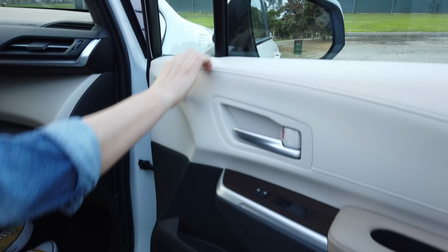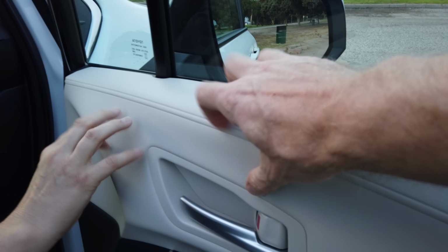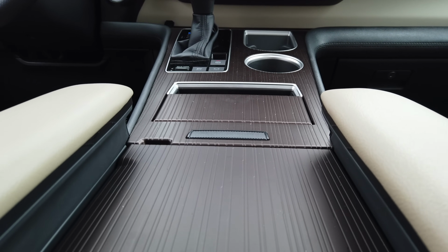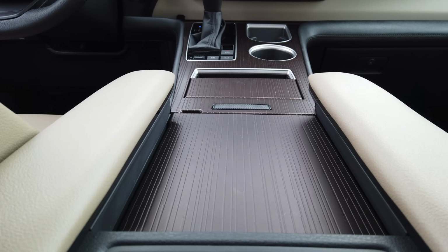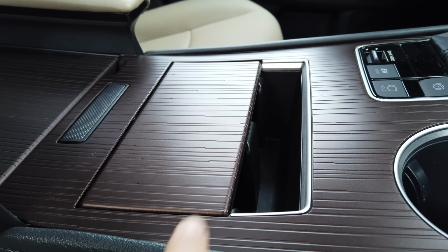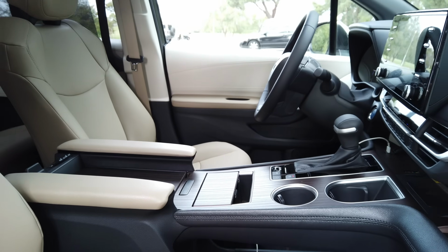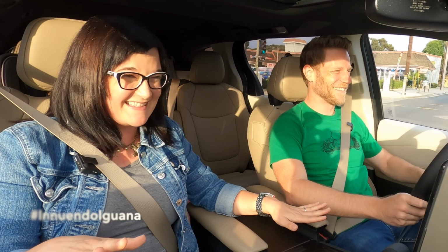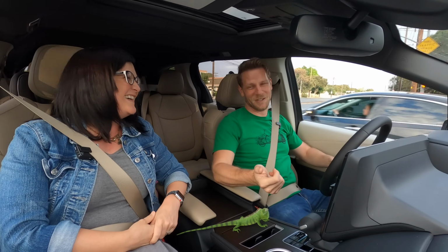But also, everything feels so cheap. Ooh. Yeah, when you touch this stuff, they've tried to stylize it. So they've made this look like digital wood? Is that what this is? That's exactly what I was going to describe it as. Digital wood, like in a video game, you chop down a tree. Yeah, exactly. Digital wood, it's not what it sounds like. Wow. Hey! We have different opinions about what this looks like. But look, the iguana knows what it looks like.